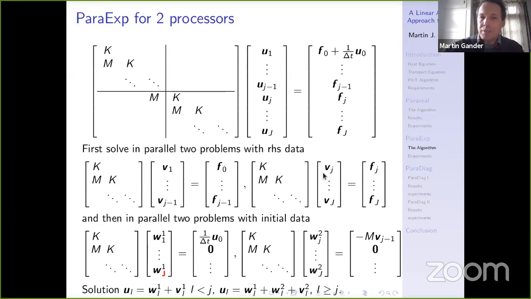So note that the two V problems and the two W problems can be computed in parallel. And the most important point is the W problems should not be calculated like it's written here as time stepping. Especially because this first W problem goes over the whole time interval. This is a longer W problem than this one. This only goes over the second half. So how do you calculate these problems?